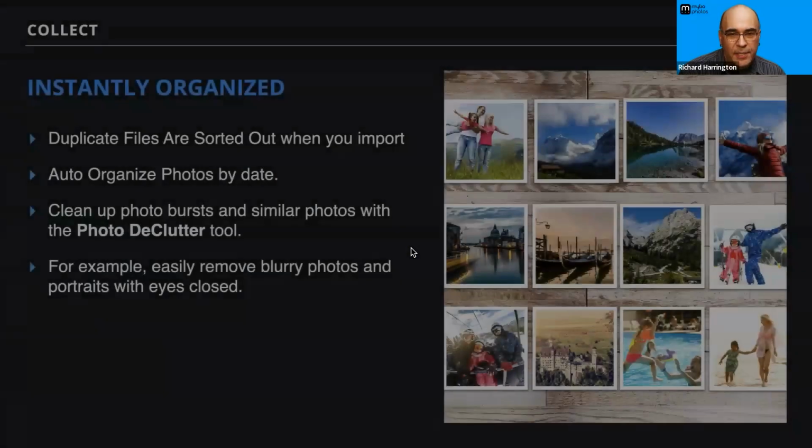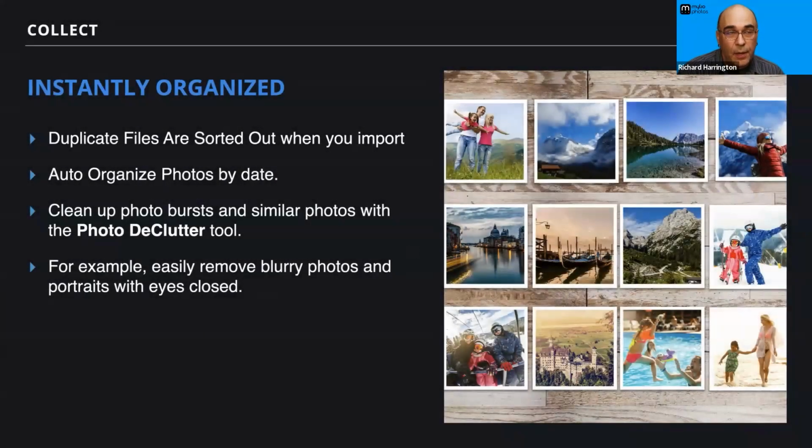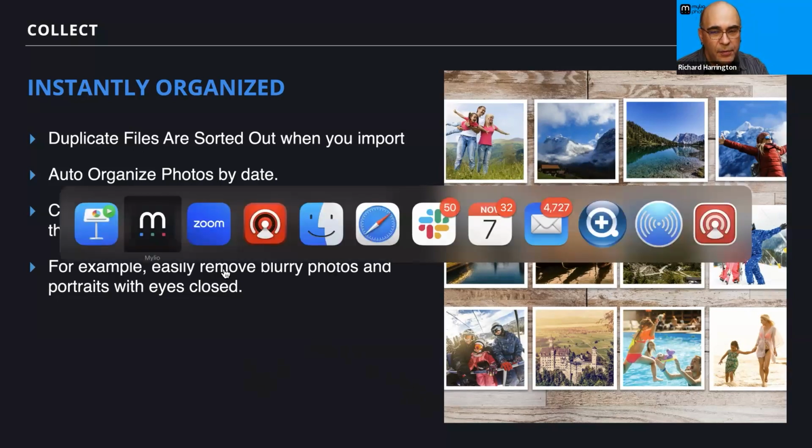So you can go ahead and start to gather from all sorts of places. When you import, we'll automatically remove duplicate files on import. So if you start plugging in old hard drives, it will collect and allow you to just pull in what's unique. So I recommend that you go through and pull out the drawer of old memory cards, USB sticks, and just start pulling it in and let Mylio start to figure things out. We also offer a great photo declutter tool to help you clean up bursts and similar photos. And you can use it to go through and remove things that you don't want.